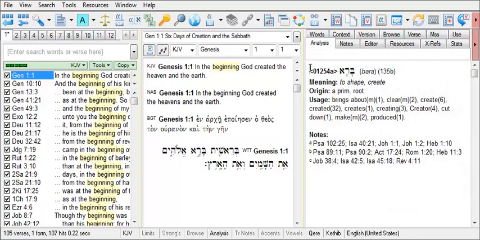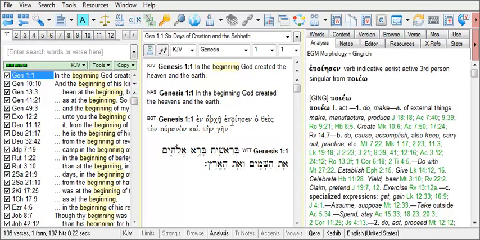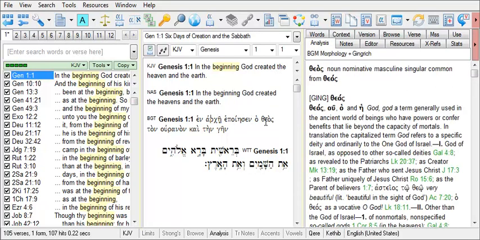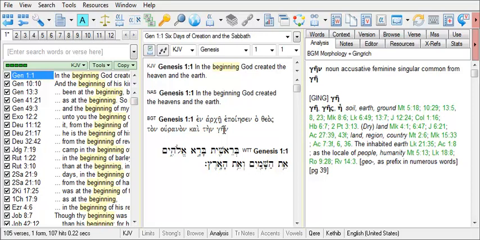For example, you may notice that when you mouse over Greek words in the browse window, the analysis window updates to show you the lexicon entry for the word that you're holding your mouse cursor over. By default, it's the Gingrich lexicon. But you're probably aware that BibleWorks comes with several Greek lexicons. And you may wonder, how can you change the default analysis window tab lexicon to the Freeberg lexicon, or a lexicon you purchased as an add-on module?